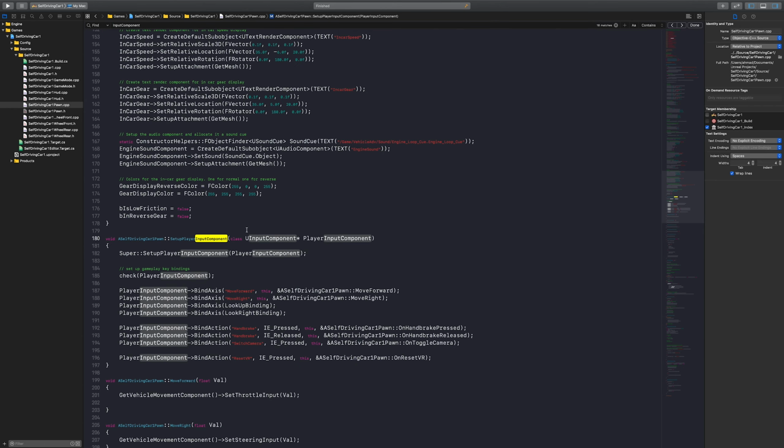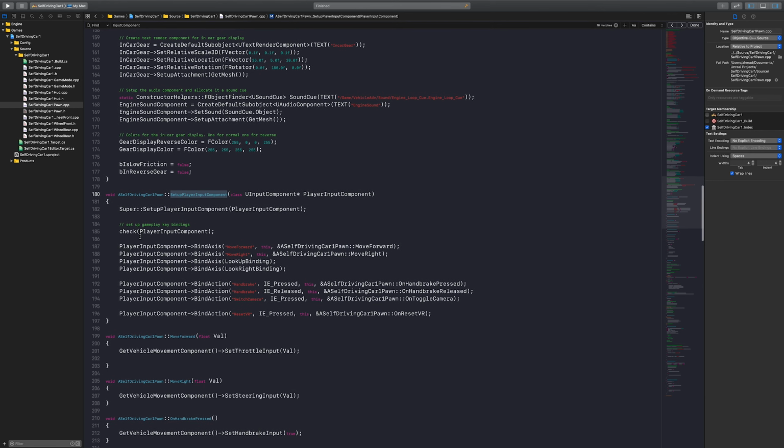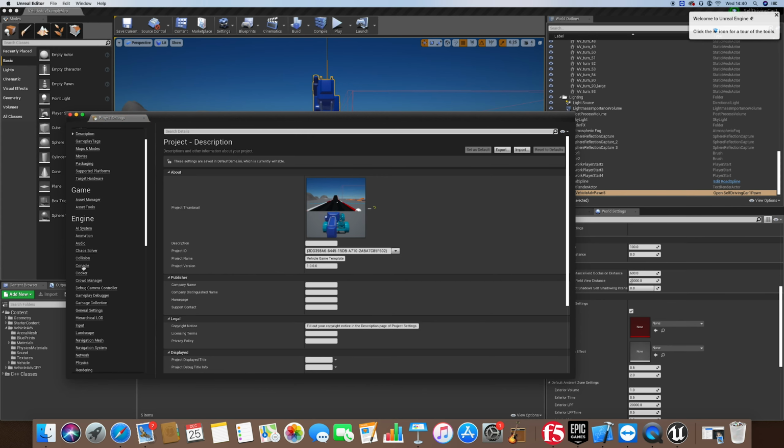And basically, this is a function here. It's called setup player input component. And you see there we have kind of listeners. And here it is called player input component. Here's basically the function, which is called binding access. This is the event name that we define here. So if we look here, we have basically the event name.